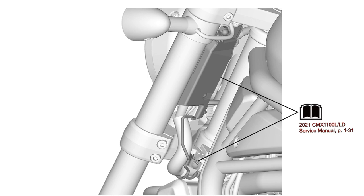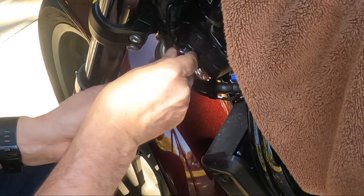Then remove the bracket holding the wiring harness and the wiring harness cover so you can temporarily move the wiring harness out of the way. Again, I added the chapter and page numbers where you can find the removal information in the service manual.